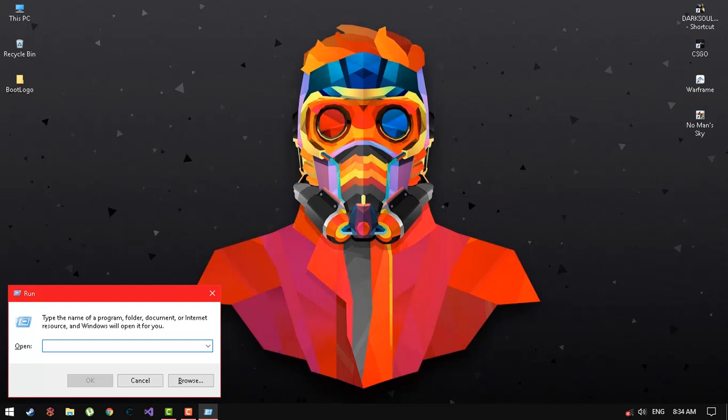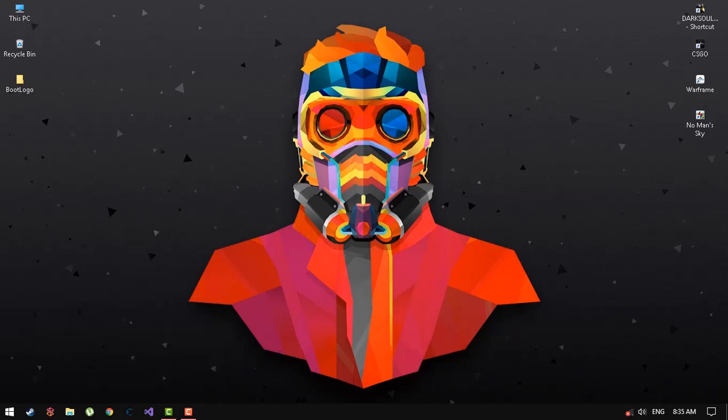So Windows R and type in msconfig, hit enter.